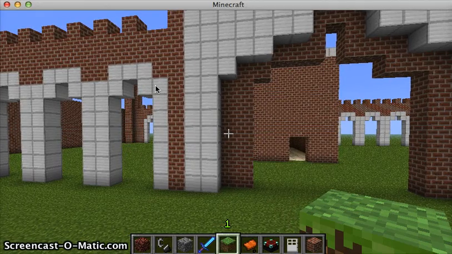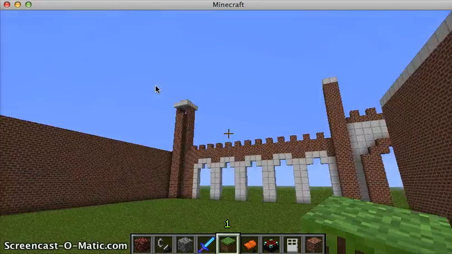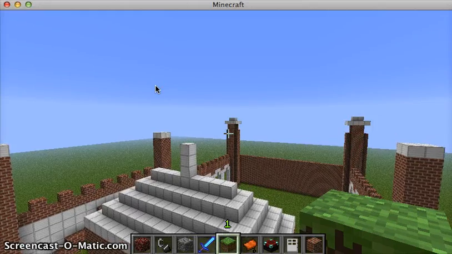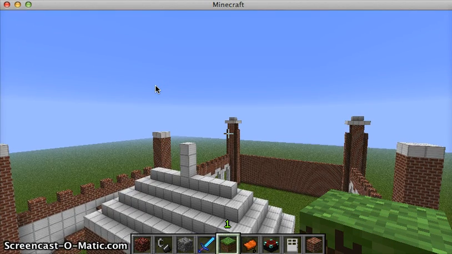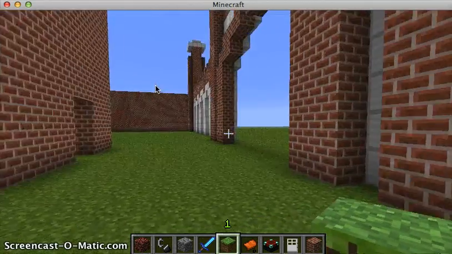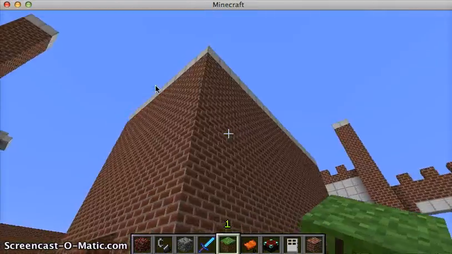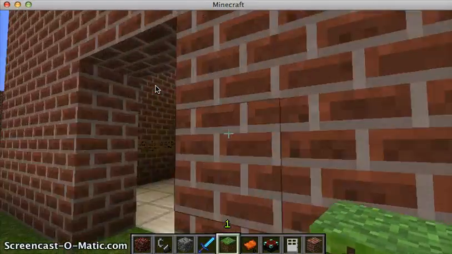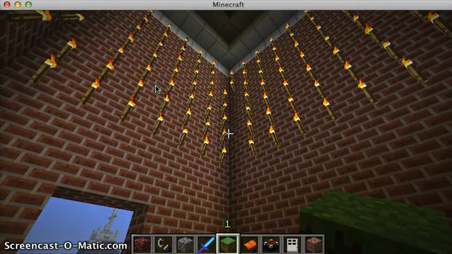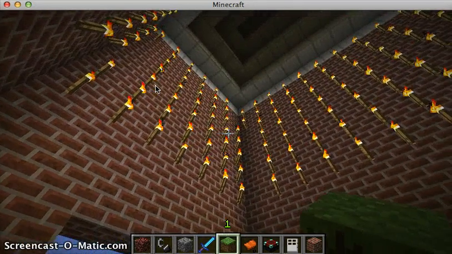This is a predominant style in all mosques, designing archways that lead into the center. On all four corners, as you can see here, there are columns that rise up right into the sky. As soon as you enter the archways, the mosque is a pretty open area. When you're designing one, there should be a lot of free space on the inside of the mosque. Then there's another building inside here. As you can see, there's always a lot of light inside this building, inside the mosque. Make sure you have enough electrical energy and a power source when you design this.